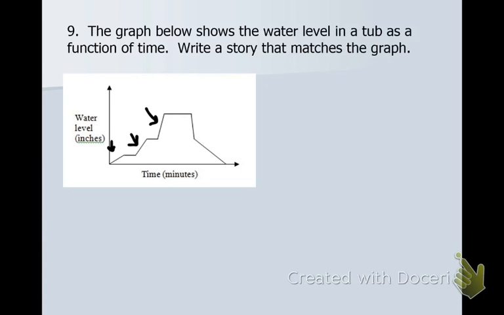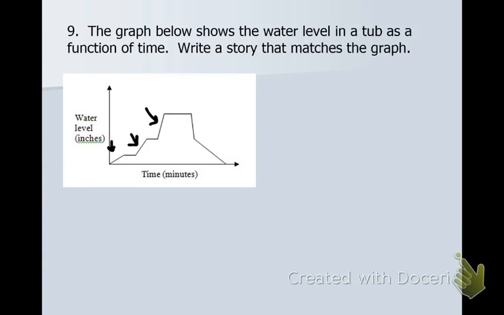So, started filling the tub, forgot something, bubble bath, had to turn the water off, go get it, right? Came back and started filling the tub again, realized he forgot something, stopped the water, go get it, whatever, rubber ducky, it's fine, okay? Went and got it, okay? Or better yet, right? Started filling it, forgot something, went and got it, filled it the rest of the way that he wanted it. Okay? Went and got his rubber ducky or whatever. And then, yeah, I like that. He got in the tub. That's why the level jumped up so quickly. Right?